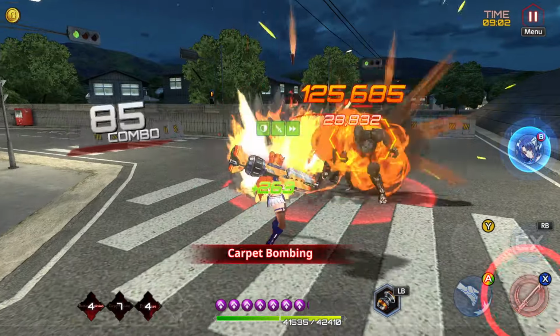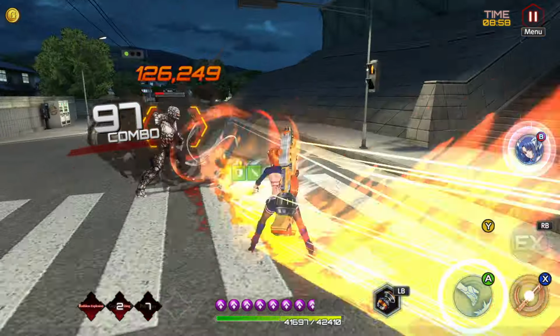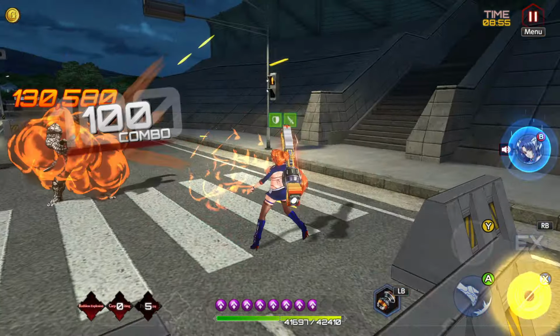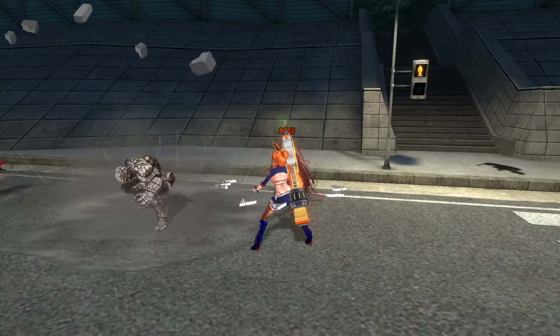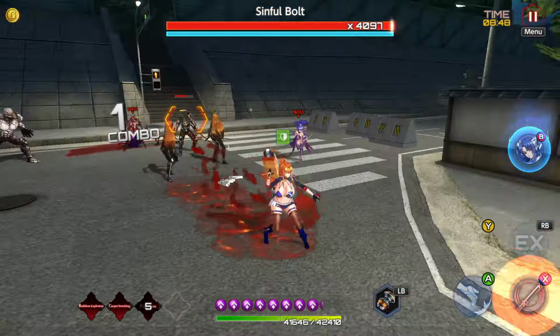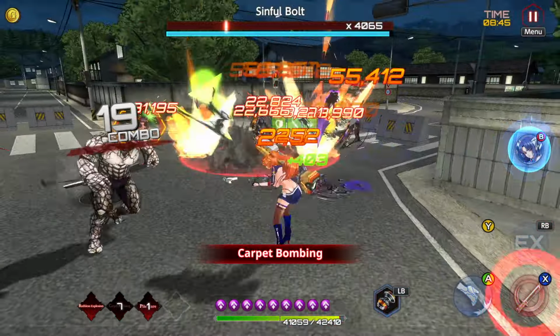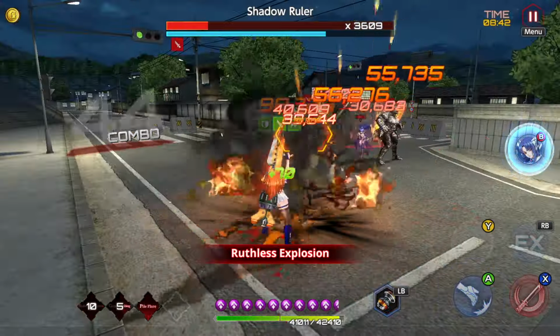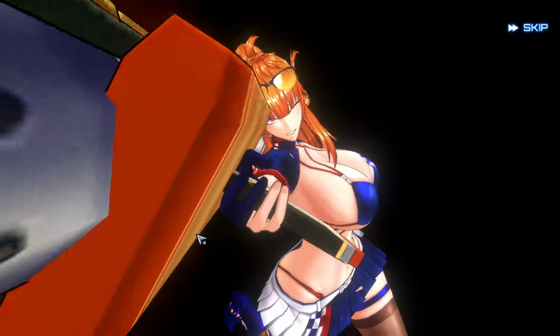You see how they are not dealing any damage? I mean, with my awakening skills and with the damage reduction and the buffs, they're not going to do anything at all. And the ideal thing on this kind of build is to use the ulti. Ruthless Explosion, yes. Okay, I'm gonna use the ulti. And I'm gonna use the ulti again.